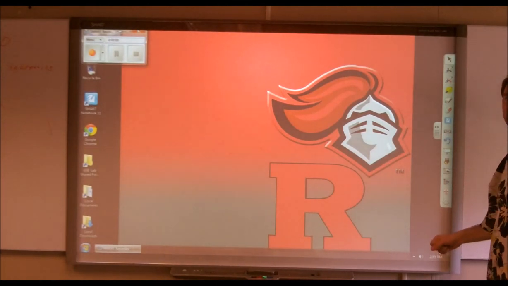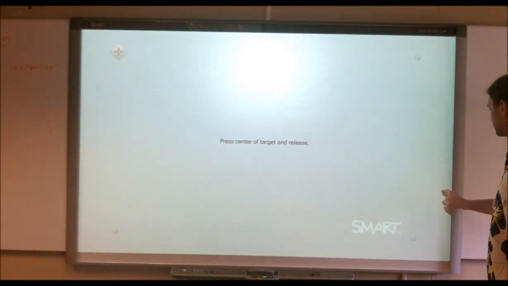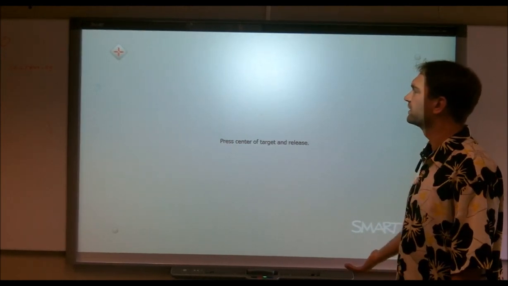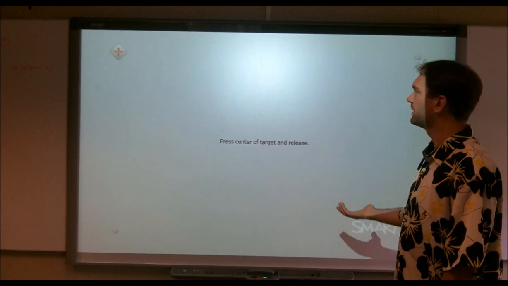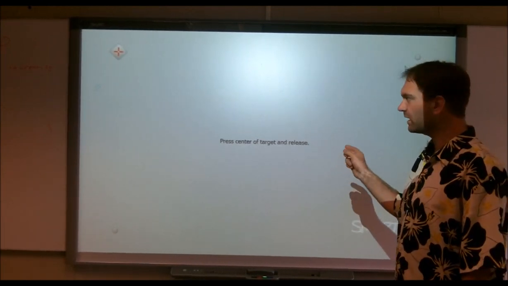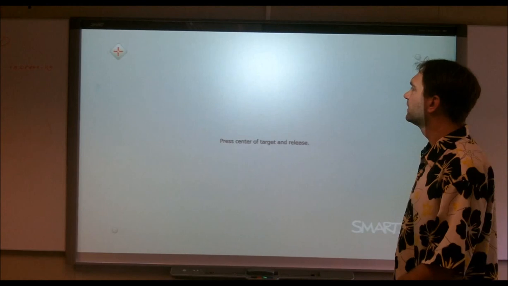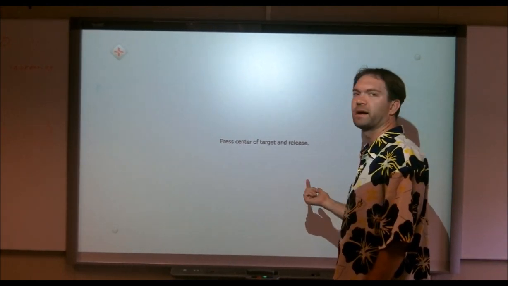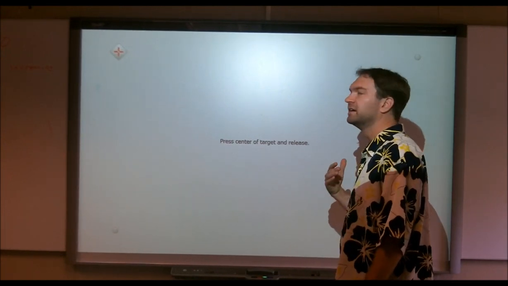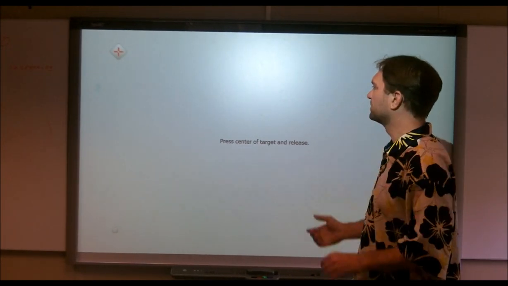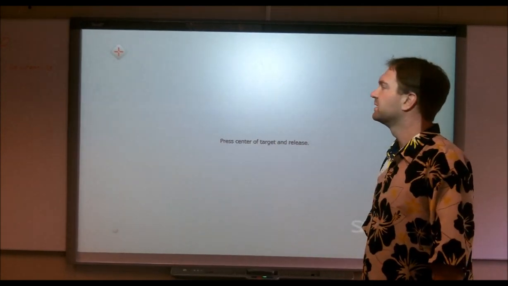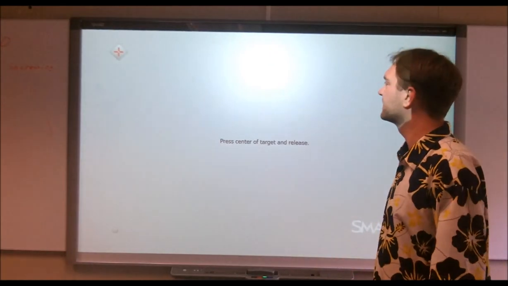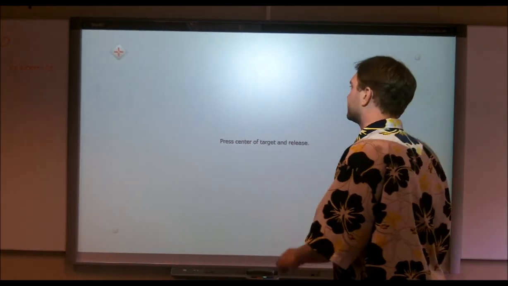The last thing I wanted to show you in the SMARTboard tools is the orientation tool. Now, the SMARTboard, as I said, knows where your finger is on the board based on touch or based on the cameras. So, in order for this to orient where your finger sits on the screen with where the mouse is, it has to calibrate that. Anytime the projector moves or the screen moves, the calibration gets put off. And so, a lot of times you have SMARTboards in classrooms that are on carts that they roll from class to class. You'll have to orient them every time. This is how you orient them.